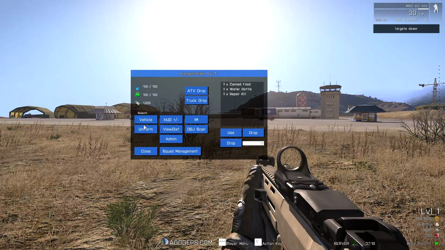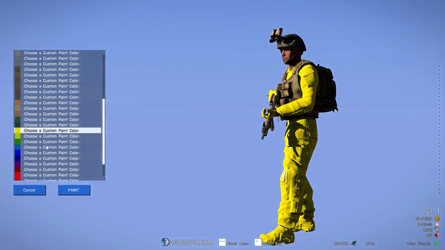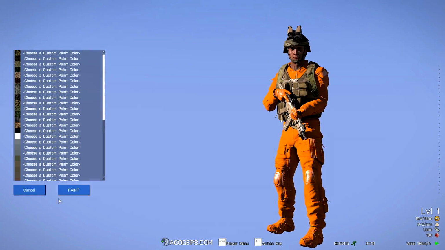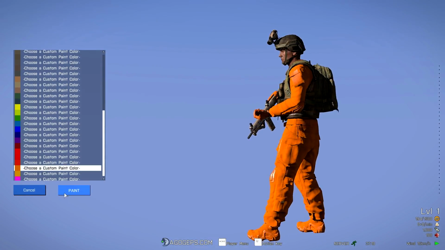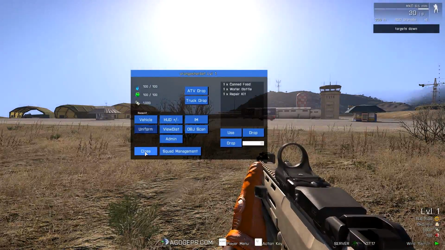Now I can change my uniform. I can choose, I'm gonna choose orange because I don't know. Should I hit cancel? What? I hit cancel and it still painted me? That's another bug. They've got a lot of work to do, guys. Got a lot of work to do here. Okay.